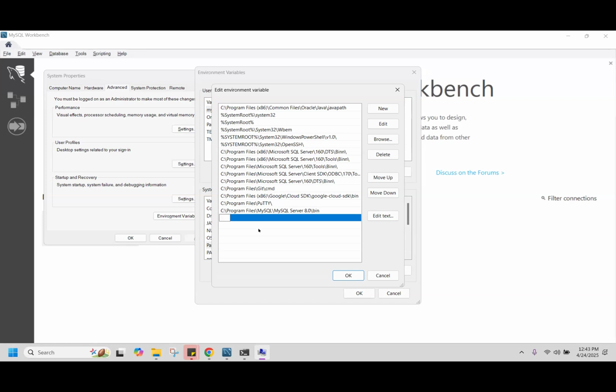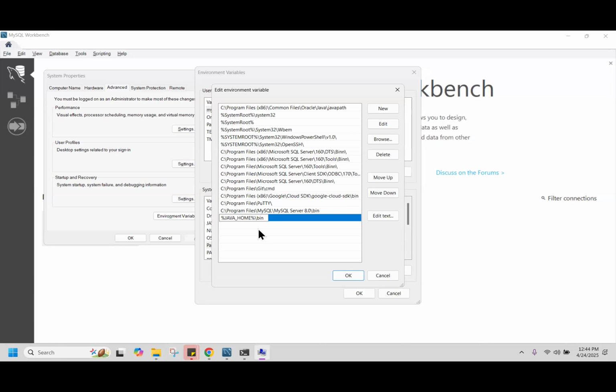So give it a percentage symbol, and JAVA_HOME, capital letters, and again a percentage symbol, then a backward slash, and bin.